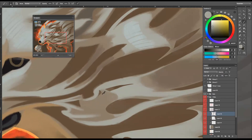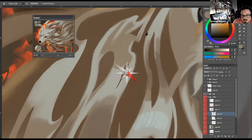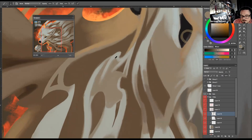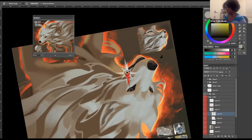Mm-hmm. Yeah, I kind of use it like, every time, even if you don't finish something, you're still going to learn from it. So it's like, just start bashing something out. And especially starting out, if you're a new student or even if you're starting out in the industry, in any industry, just start things and don't worry about finishing it. And you can always come back to it. That's the good thing about digital. Yes, it's not taking up space in your room, you know.